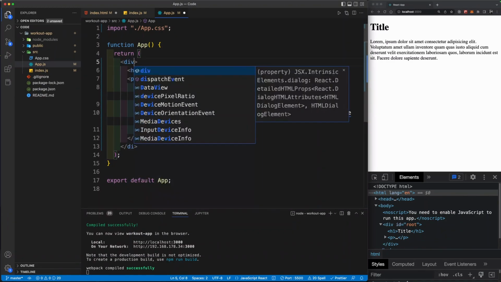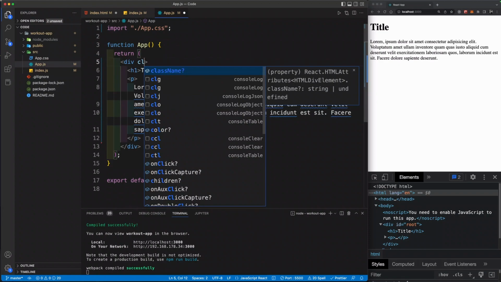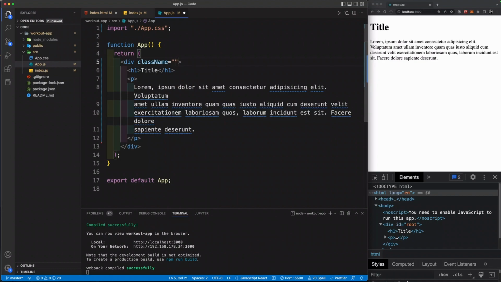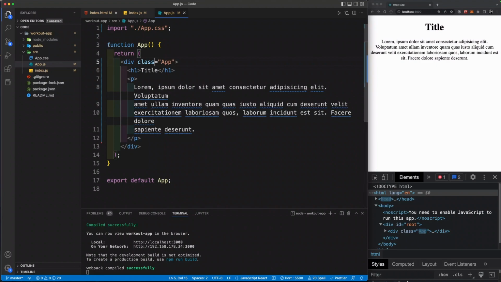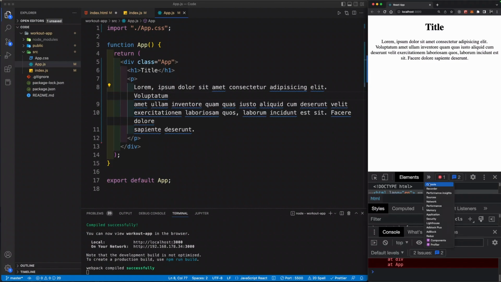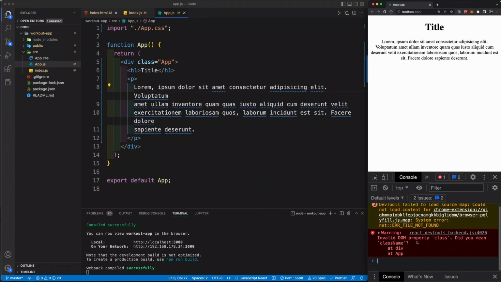But again, we're going to go back to our div with the, and now this is very important. You need to use className instead of class when you're using classes. And we had here app. Now, if I were to use class, take a look at what will happen. You're going to get an error. If you go to the console, let's check out the console here. So console: invalid DOM property class. Did you mean className? At div, at app. Okay, so it's telling you that at the app, so this file right here, at a div, so this right here, we have a naming convention error. So you need to use className.